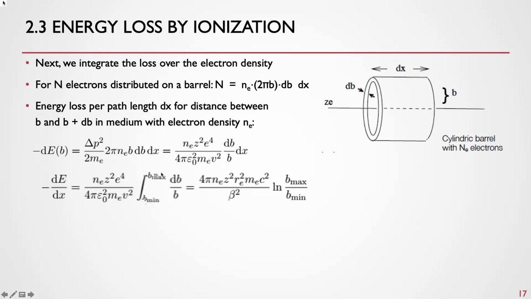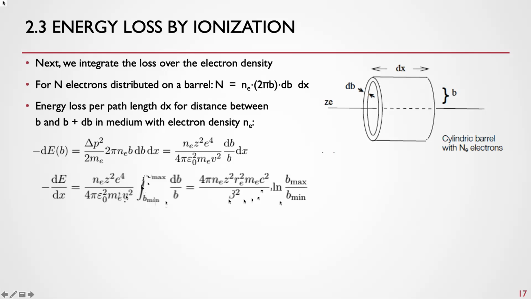Why are we doing that? We are doing that because that integral is actually not finite. You cannot integrate 1 over b from 0 to infinity. It diverges logarithmically. So we take some fixed boundaries, a minimum and maximum impact parameter, and vary the boundaries later. So we get an equation with our numerical prefactor.